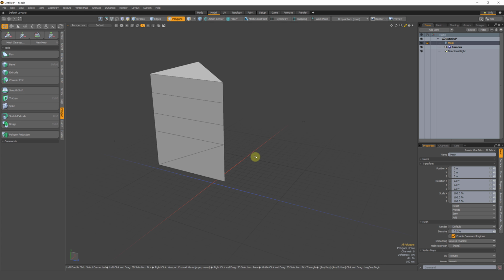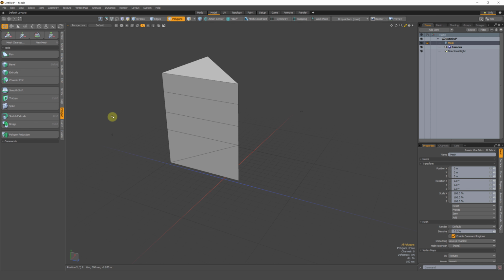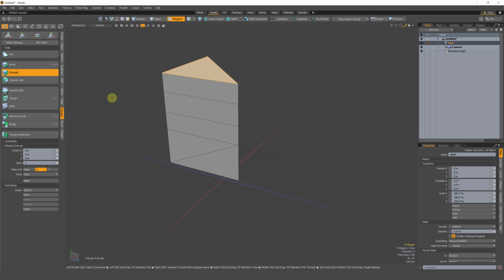So again, that can be something that's a little bit quirky at first. If you accidentally leave a tool active and you don't know it, and you accidentally right click, or you accidentally hit the apply button, you can apply the tool more times than you initially mean to, and that can lead to a really messy mesh or other problems later down the line.